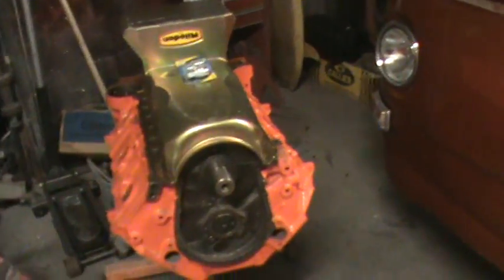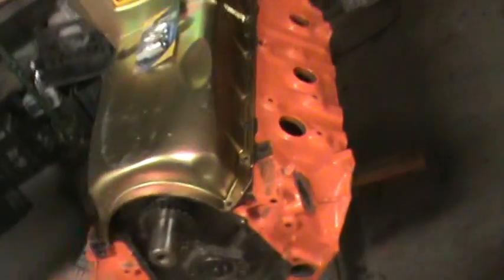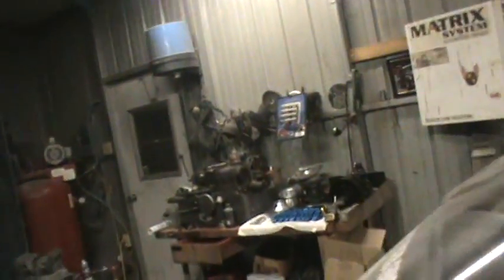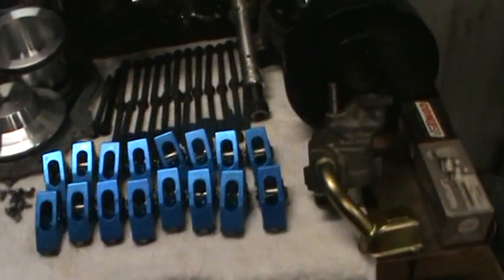Dug the pan out, got that cleaned up today for the motor. Dug the other set of pistons up today, sort of kicking around the compression thing. But the more I look at it on paper, compression just doesn't make much sense right now for a street car. But here's some of the stuff.